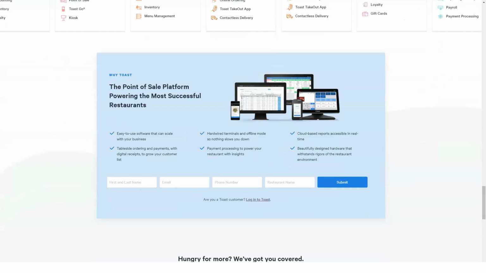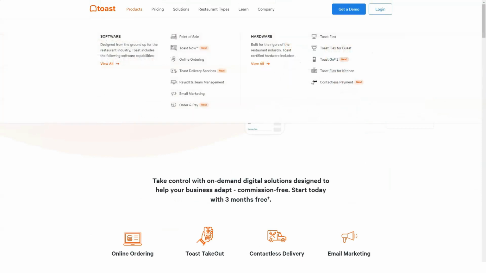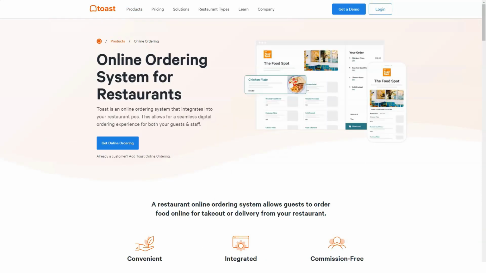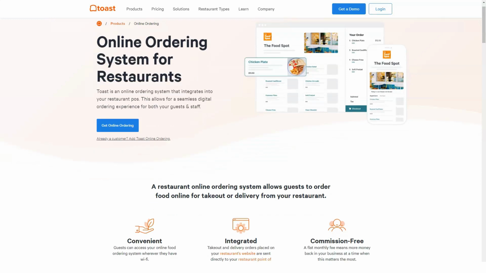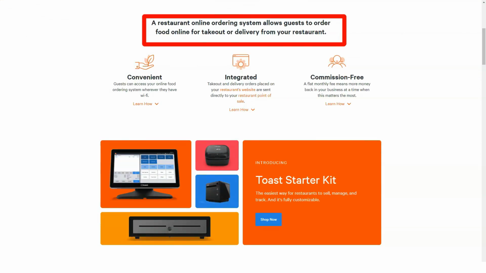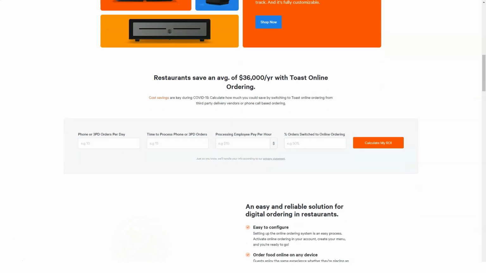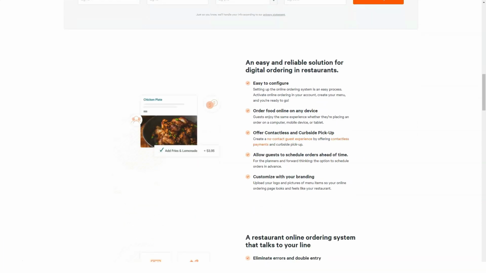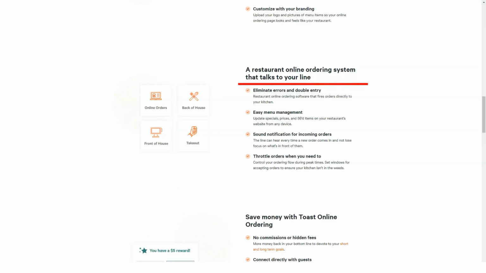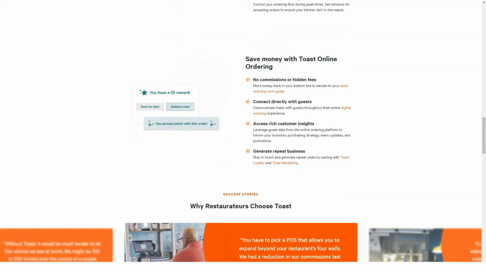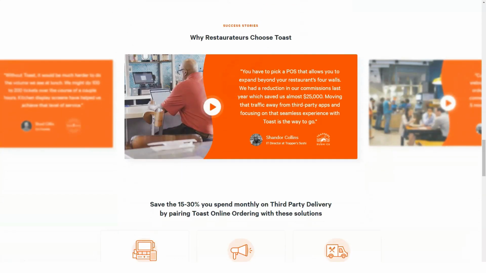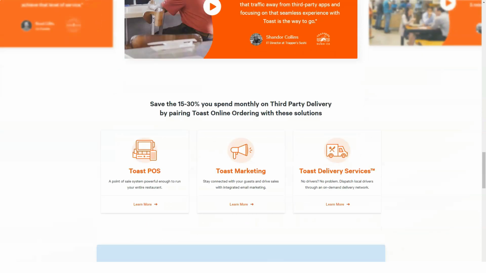Toast is a third-party payment processor. That means it can process payments on your behalf without requiring you to set up a dedicated merchant account. Once a payment is processed, Toast sends your funds within 1 or 2 business days. You'll pay a fee for each card payment in addition to a monthly subscription for Toast hardware and services. Orders are sent to the kitchen's hardware, also made by Toast. The information gathered at checkout is then put to use throughout the restaurant.